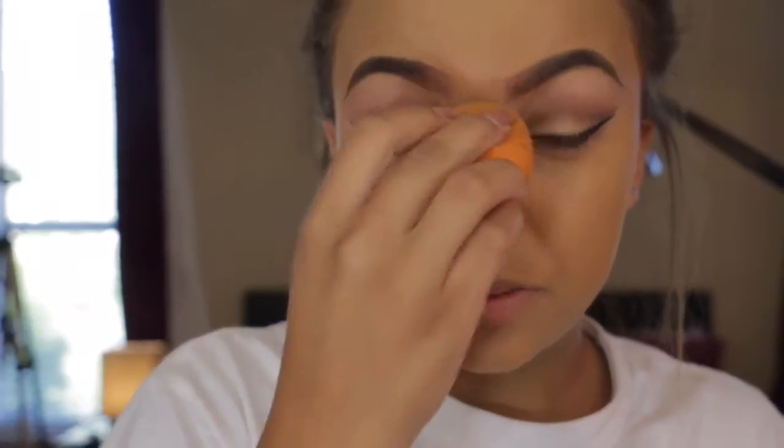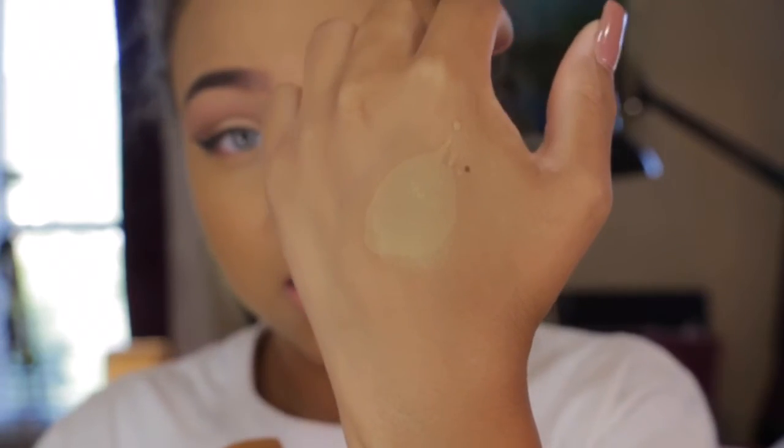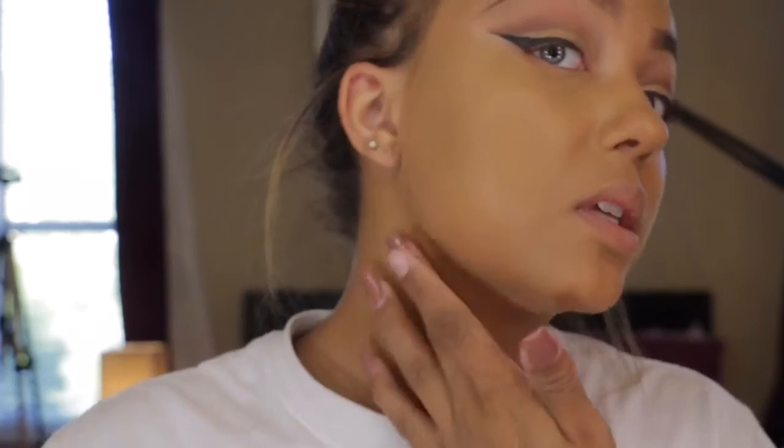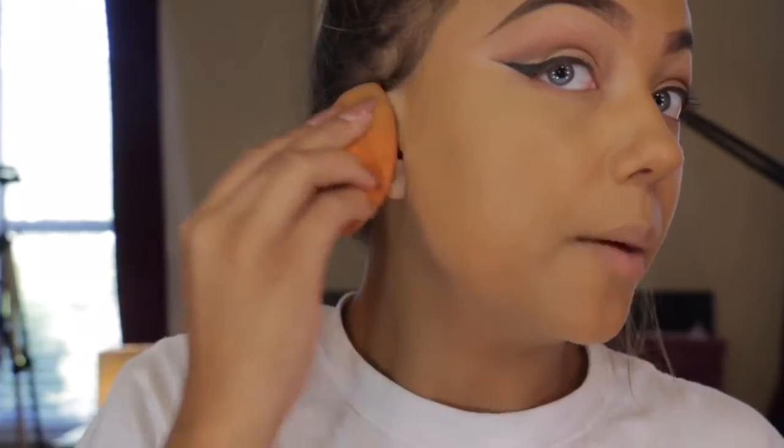If you're not really experienced with makeup, one suggestion I have, for those of you who don't buy high-end makeup but still want coverage throughout the day: when you are trying out foundations, never test it on the back of your hand, because as you can see, the back of my hand is nowhere near the exact color of my face. When you're testing foundations, whether in a drugstore or in Sephora, Ulta, whatever, always apply onto your neck, because this is when it's easiest to tell if it's going to match your face. And sometimes, if necessary, apply onto the ears.